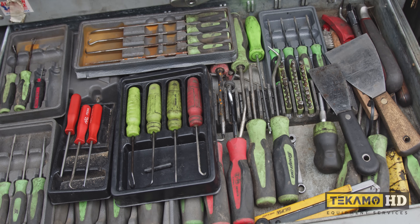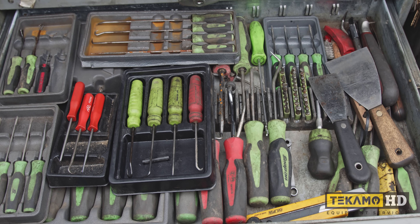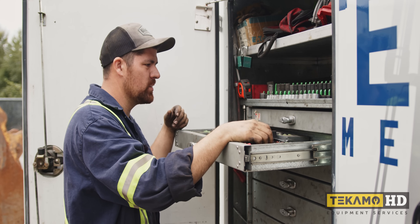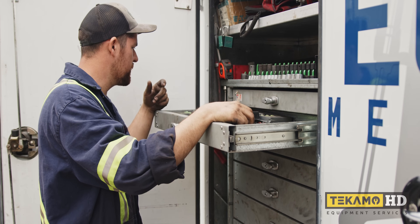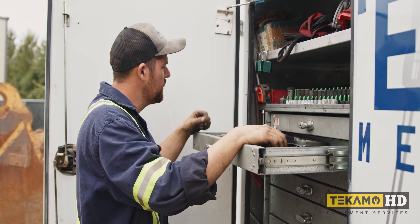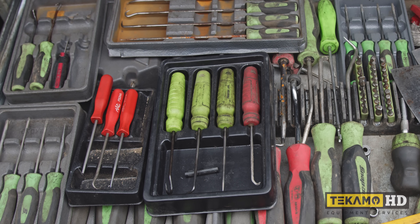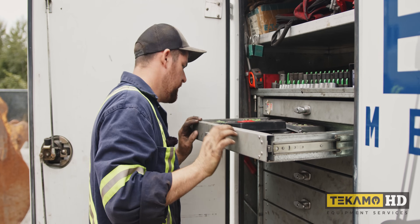Screwdrivers, radiator hose picks — I keep a lot of picks. I'm fairly organized and I really don't lose a lot of tools except for picks, because picks you forget in your pocket and send your coveralls out. I feel like there's a toolbox at the coverall cleaning place that's just full of 10mm sockets and picks — it's a mystery we'll never solve. I've got like three or four sets of picks here and all of them except for the long-reach ones are missing at least one or two, just because I go through them or break one or drop it in the mud.